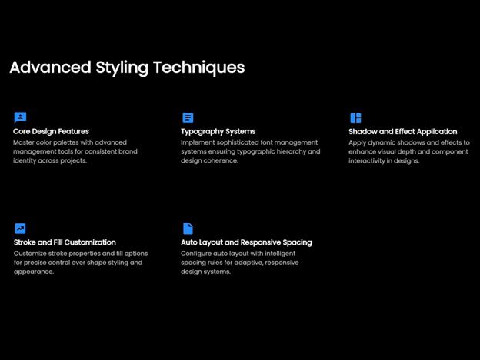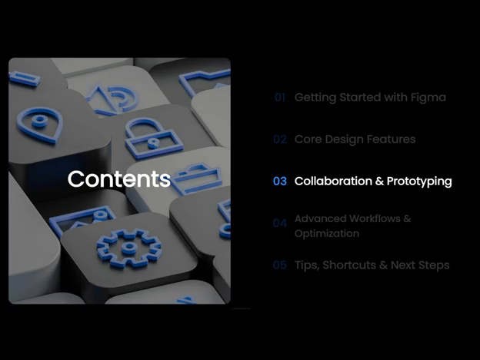Shadow and effect application: apply dynamic shadows and effects to enhance visual depth and component interactivity in designs. Stroke, fill and customization: custom stroke properties and fill options for precise control over shape, styling, and appearance. Auto layout and responsive spacing: this will configure auto layout with intelligent spacing rules for adaptive, responsive systems. Let's move forward to collaboration and prototyping.